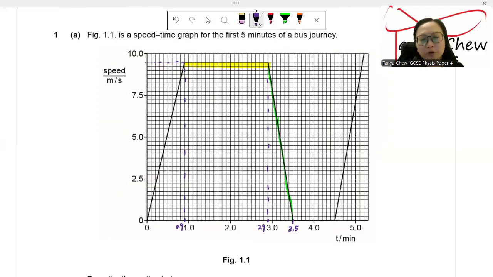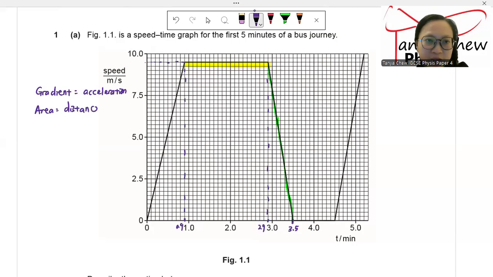But when you look at this graph, this is a speed time graph, right? When a graph is given, you have to bear in mind two pieces of information that we could obtain from the graph. From the speed time graph, the gradient of the graph represents acceleration, so you could also talk about the acceleration, and the area under the graph represents the distance. Now, in this case, because the question asks us to talk about the motion, it has nothing to do with the distance. You can talk about the acceleration.